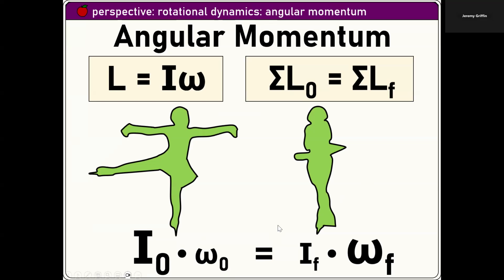So the principle here is that angular momentum is conserved. This angular momentum, that's I times omega, so rotational inertia times angular velocity. That's conserved. So sum of angular momentum before equals sum of angular momentum after. So the picture on the left looks like a large rotational inertia because you've got your mass all distributed out. So maybe you're spinning, but not very fast. That's a small omega. Pull your hands in, you just shrunk down your rotational inertia. And to compensate, your angular velocity is going to go up.